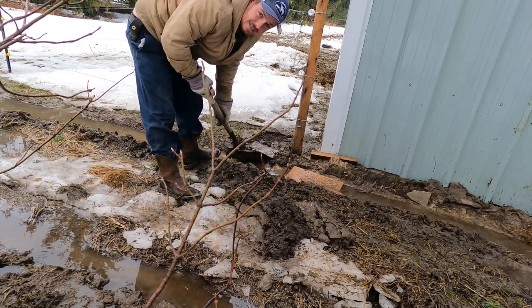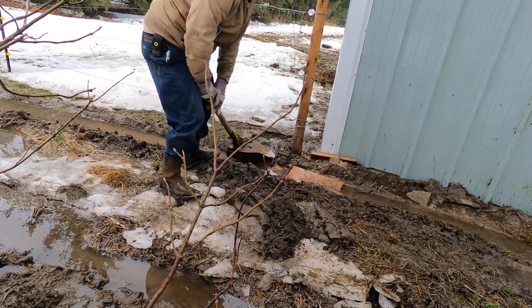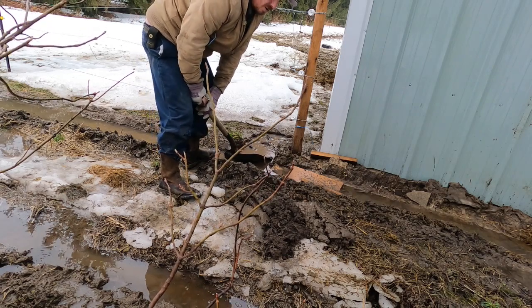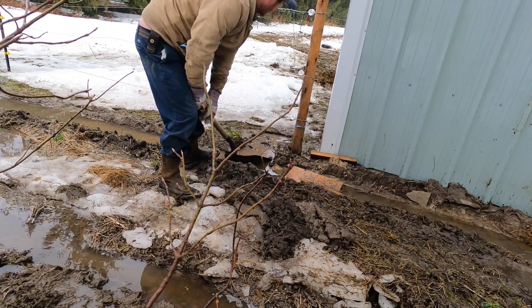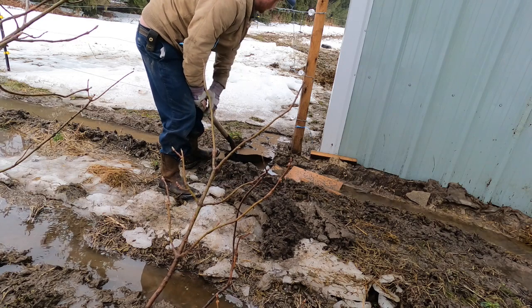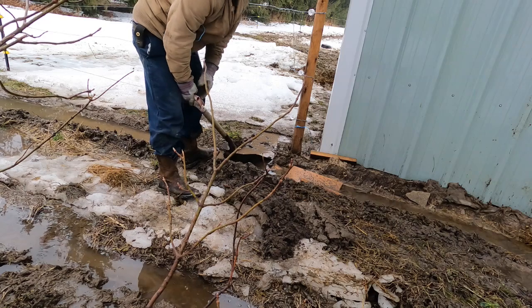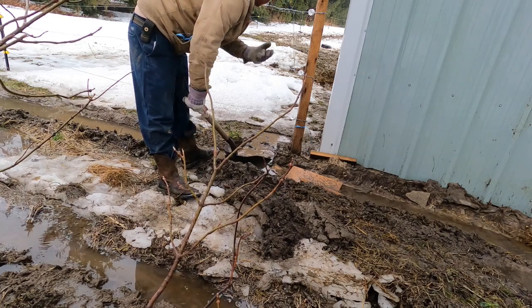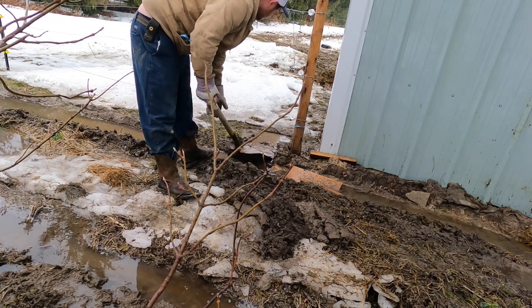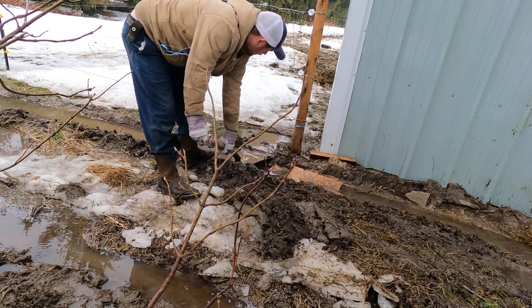The bottom wire is disconnected. Not just because I was going to be shoveling here, but because the bottom wire is half buried in snow. So instead of shoveling all the snow and making a bunch of work for myself, I just disconnect the bottom wire. And the calves are big enough that they can't really fit underneath. I mean, right here, probably, but with a bit of snow on the pasture and then stepping on it, there's no worry on my end. So I just disconnect the bottom one and we're good to go. And then once the snow's all gone, we'll reconnect it and we'll be good.